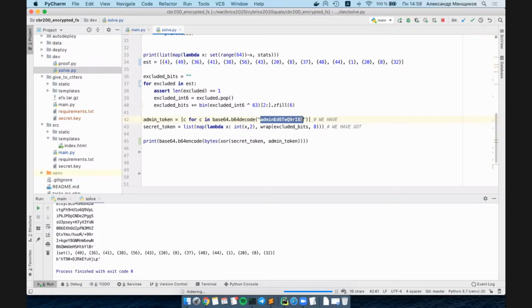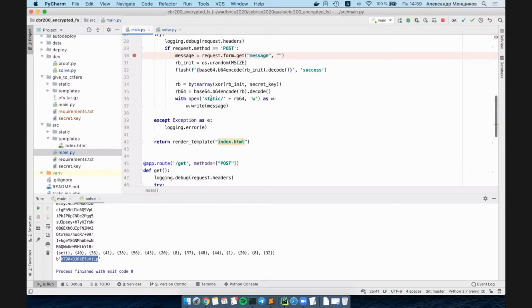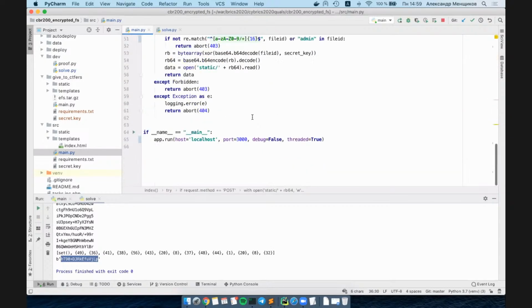So what we have to do is download this file. Fortunately, we can do this because all the files are written to the static directory, which is exposed by default in the Flask framework.